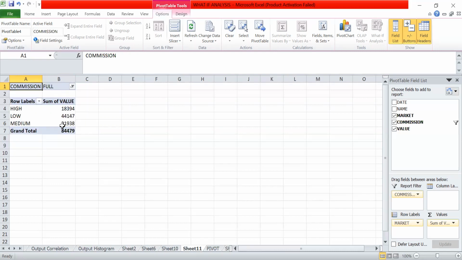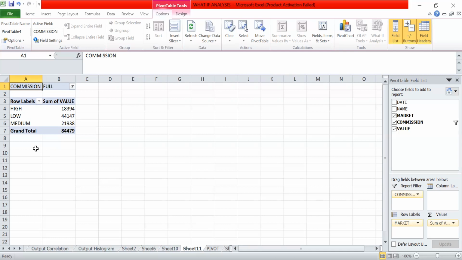And you will be getting these values for only full commission for the individual markets, that is high, low, and medium. So based on our objective, we created the pivot table by using the inbuilt function in Excel.